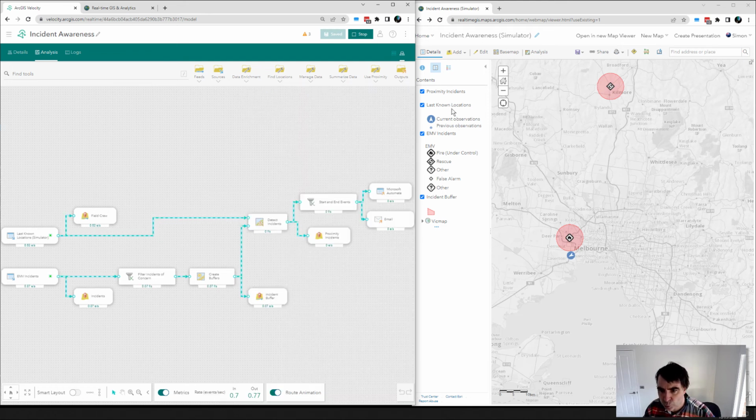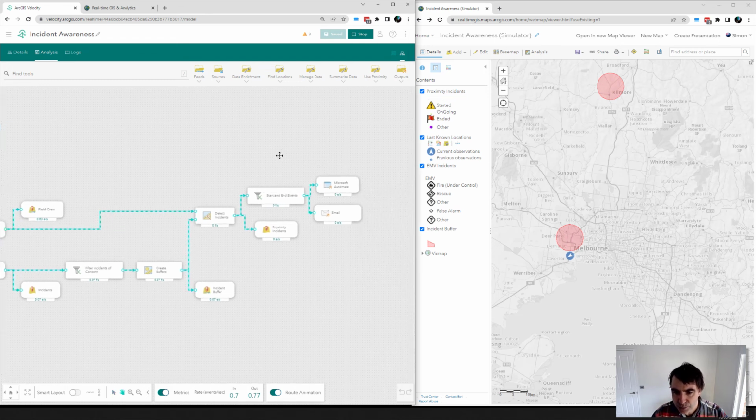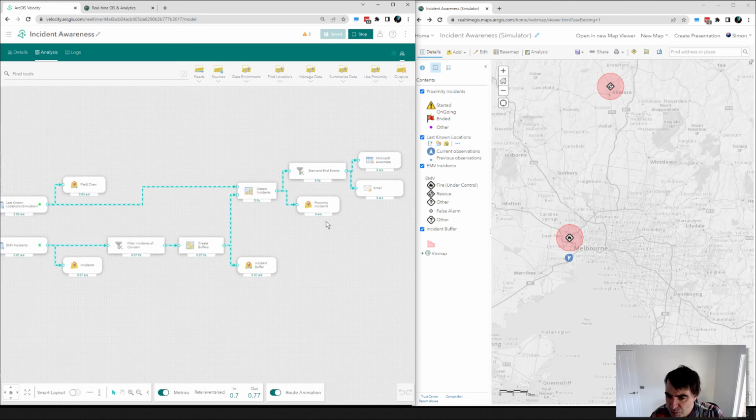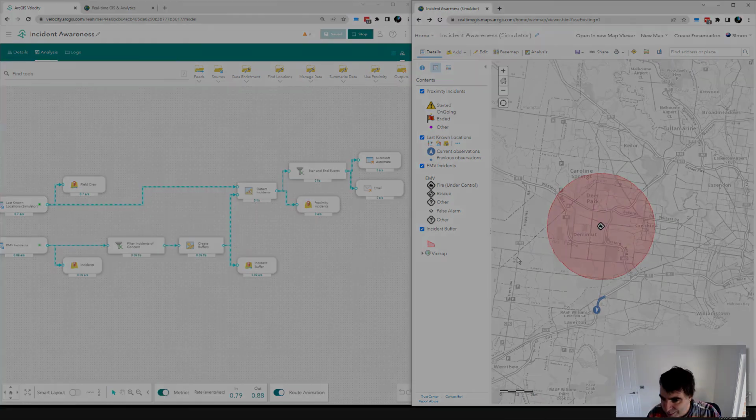And we want to write all of those incidents to files, so we want to record that in a layer. And we also want to take those start and end events and use them in a notification scenario. So we can, in this case, send an email, but we could communicate with other messaging systems. And we'll look in a subsequent video about how we can pass them across to Microsoft Automate, and the other clever things you can do in Microsoft Automate. So with that, I'm going to hang around here and pause the video.